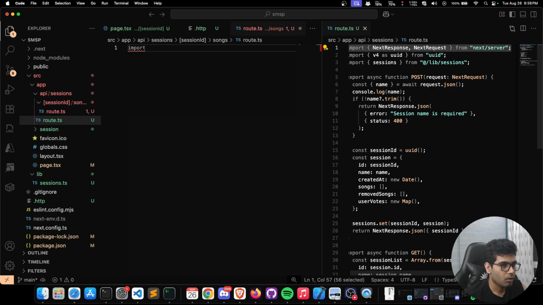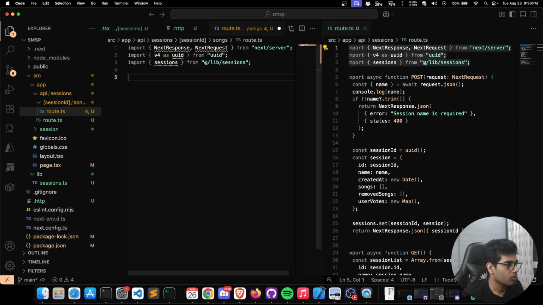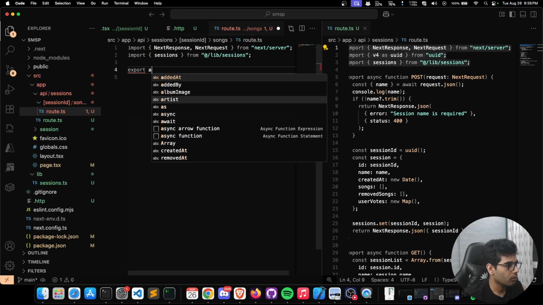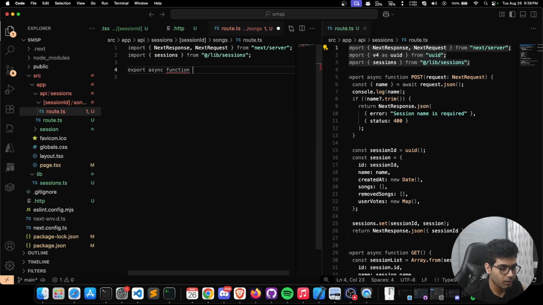I'll just take, oops, take over here, right here, let's go. So we got these three things. I am not sure if I'll be needing this or not, but the other two things I'll be needing. So export async function, and then we'll create a POST endpoint. So for song, we need a couple of endpoints, right?